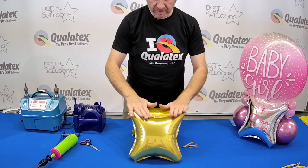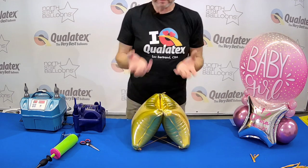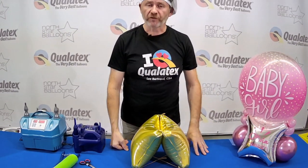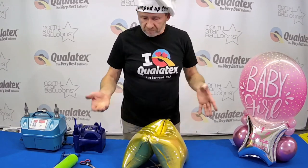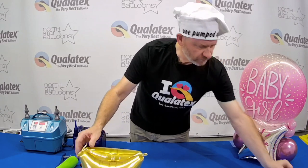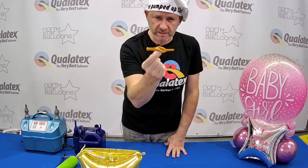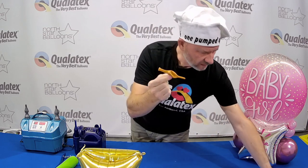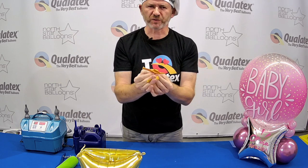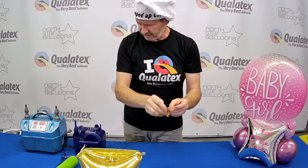As you can see, I now have a base, but I will need some kind of weight to keep it properly down. So I will choose, for instance, a sand weight. Now, to make the sand weight, I will be using a 1/6-inch quick link. And just to make it a bit stronger, I will be using a 5-inch double stuffed balloon in here.